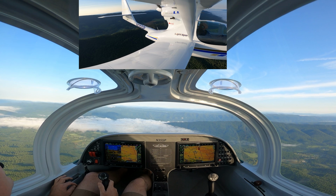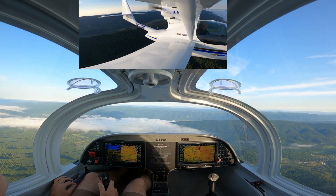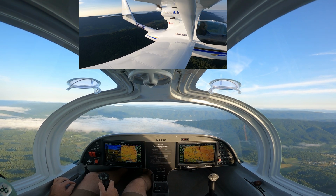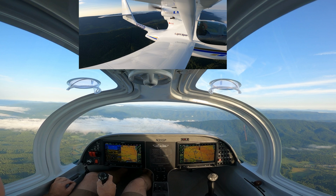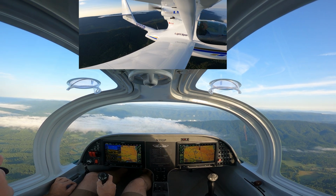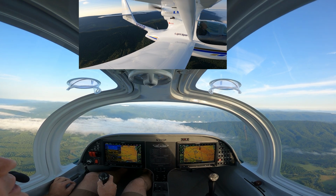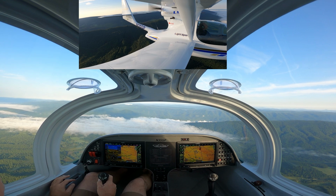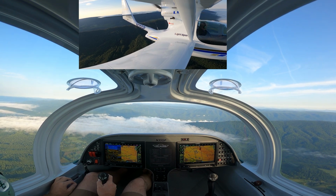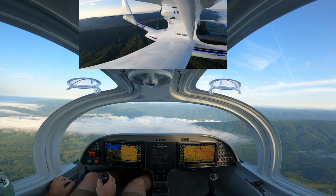Well, I do see some water. I do see a big pile of fog here, so have to get a little closer, see if we've got enough room to work safely out here. I think we're going to. I mean, just looking up the valley to the north there, it looks like we'll have plenty of room to do this safely. We'll make sure before we start the descent.